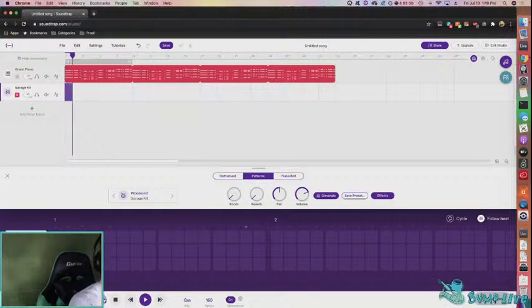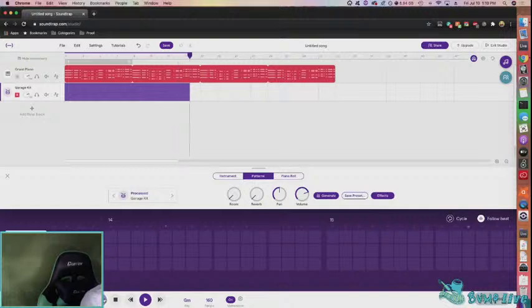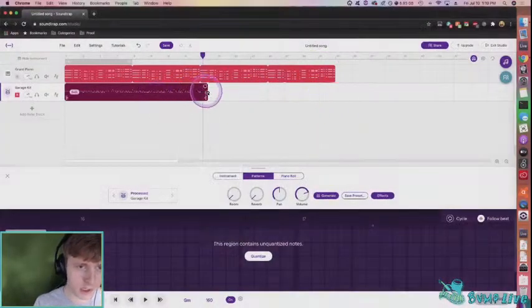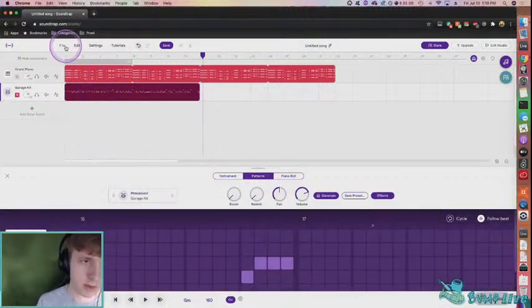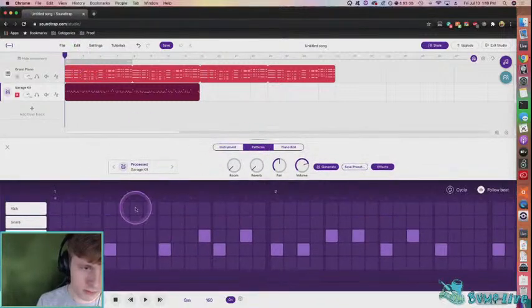And... Okay, let's take that and quantize it to 16ths. I don't think we need much more. Oh, and now we can see the pattern in our patterns view. We can add some more hits quite easily this way.